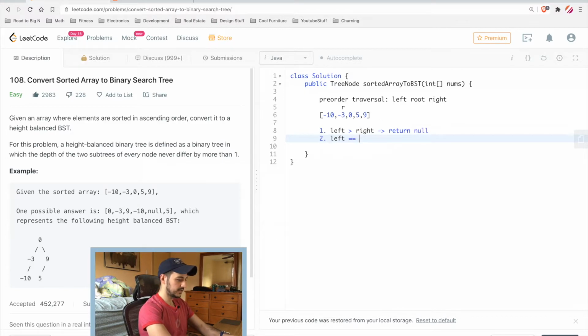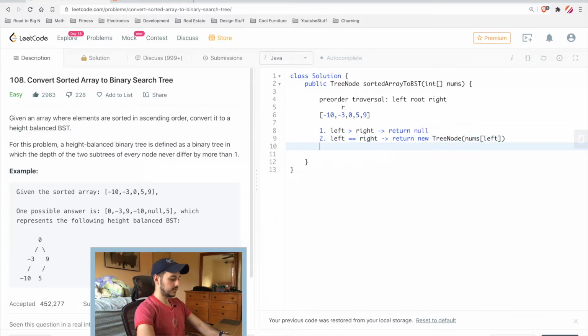And if left is equal to the right, the right index and the left index are the same, or the array has pretty much only one element inside of it, we just want to return a new tree node of nums at left.